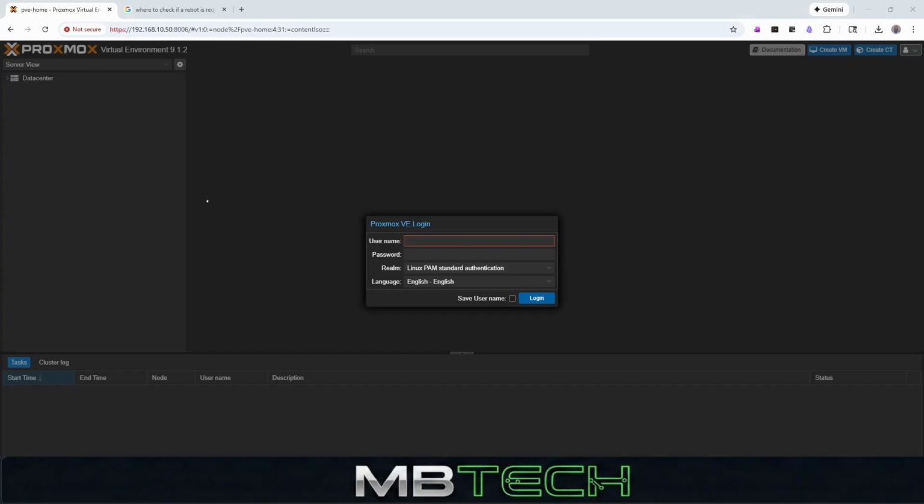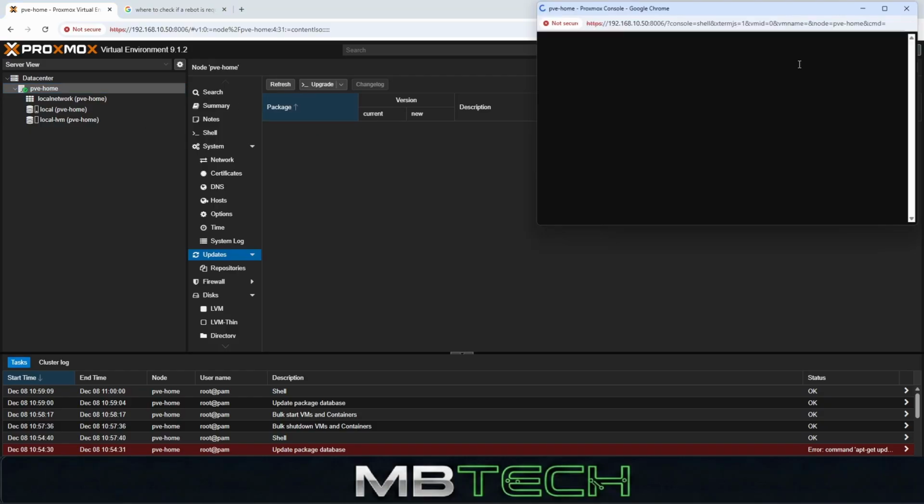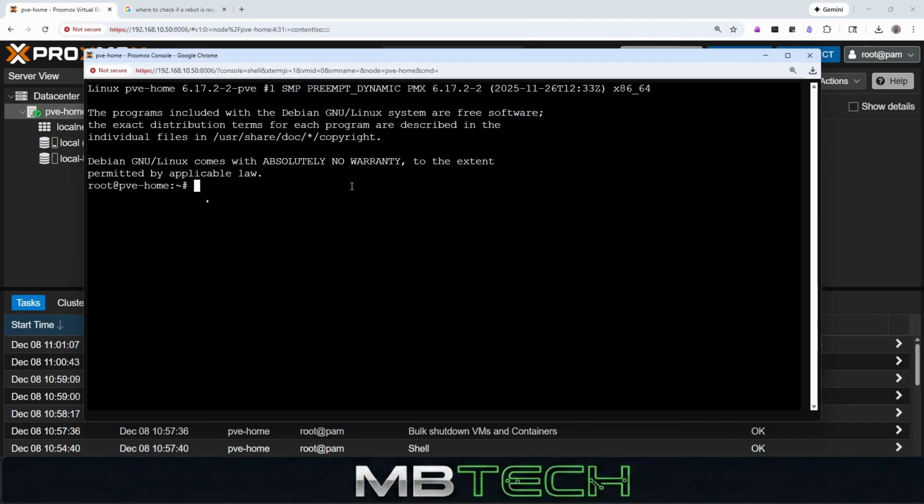Okay, our next step is going to be installing an NFS server for storage on here. So we will log back into our Proxmox server. Once we're logged in, what we're going to do is make sure that we can reach our NFS server and make sure that we can connect to it. One of the first things we're going to do is go to the shell and try to see if those shares are available on the NFS server.